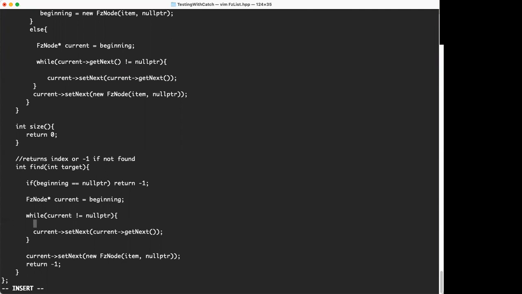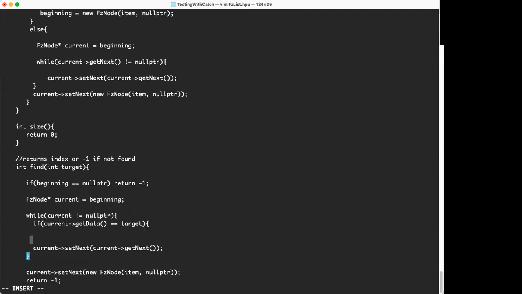So I'm going to say if current get data equals target, I'm going to return the index where I found it, okay? So my index initially is going to be equal to -1.